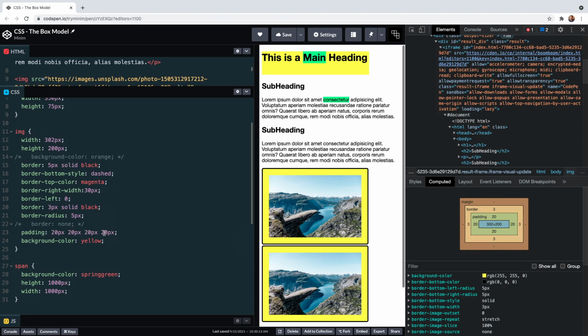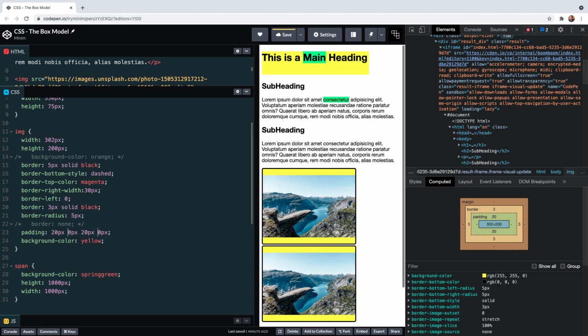Top, right, bottom, left. So let's remove the left and right padding, and we would change the values for right and left to 0 pixels. So as we've got a 0 here, we don't actually need to specify a unit. 0 pixels is the same as saying 0% or 0 at any other unit. So we can simplify again by removing the unit, and this looks cleaner. But as we now have matching values on the sides and matching values on the top and bottom, we can delete 2 of the values. So we've got 20 pixels and 0.